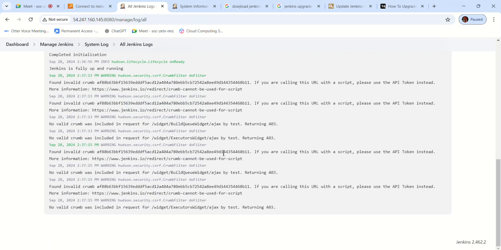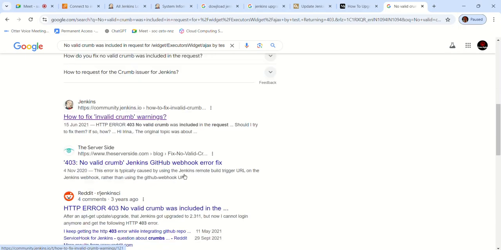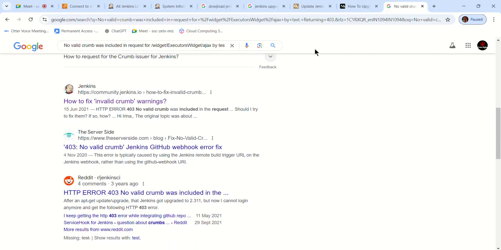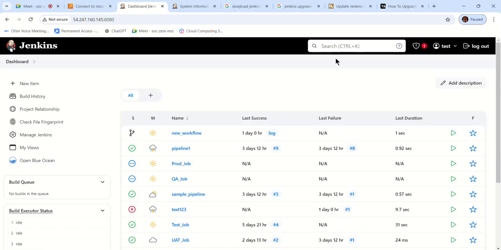No, not this. This is a normal Jenkins error. That's what we did.